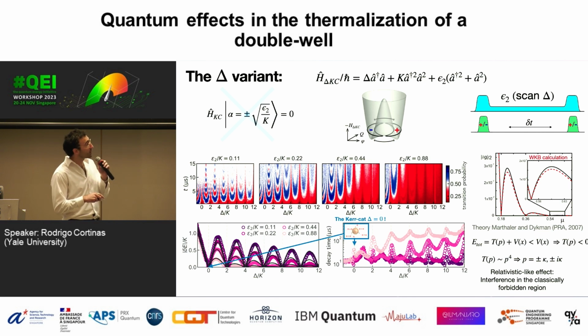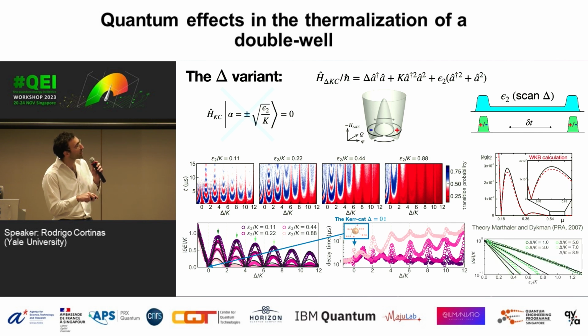This is the Kerr-cat original working point, delta equals 0, and you see that it's only one point of many. So why would you choose that one? And this is where the punchline of my talk comes. Here I'm also showing, in different shades of green, the amplitude of these different hills, which decrease as I increase epsilon 2, from violet to the lighter pink. And they actually behave exponentially. So here I have in shades of green the different amplitudes of the tunneling, and indeed, it goes down exponentially as a function of the barrier height.